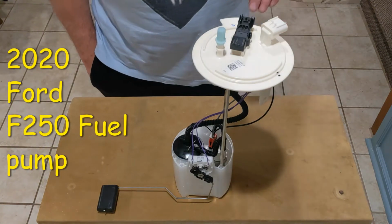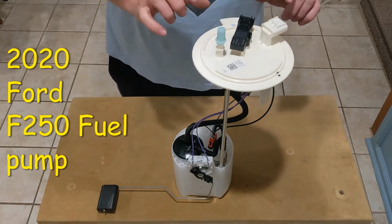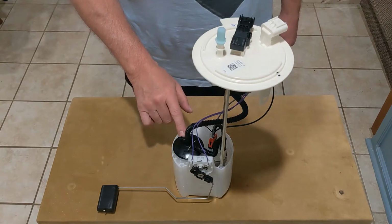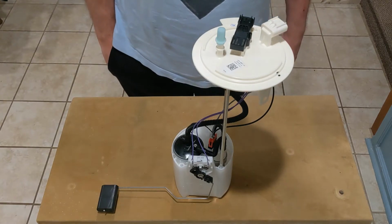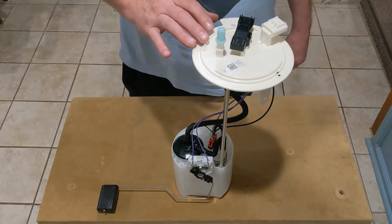Here's a new replacement fuel pump for the 2020 Ford F250 with the gasoline engine. It's been purported that some of the fuel pumps are defective from the factory. The check valve allows the fuel to leak down and sometimes causes extended starts or delayed starts when the truck is allowed to sit for a long time and the pressure bleeds away. So this is the replacement fuel pump for that.